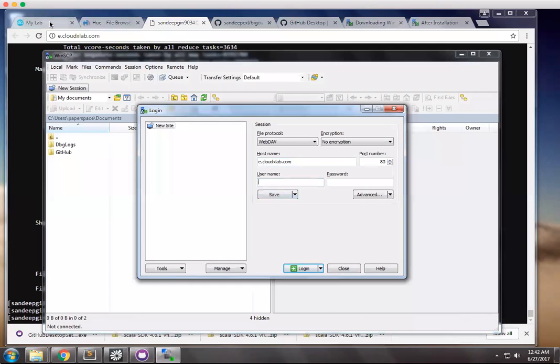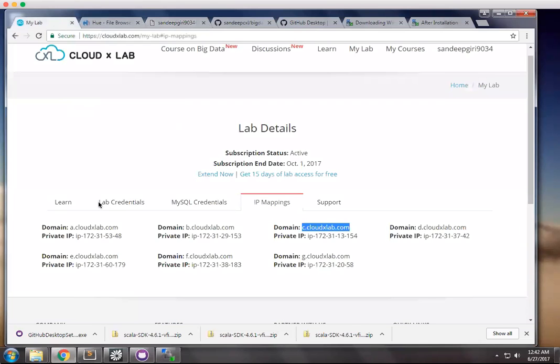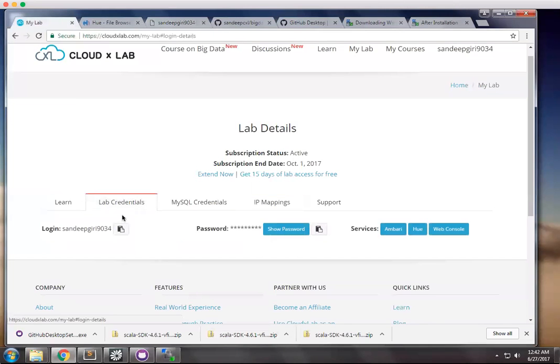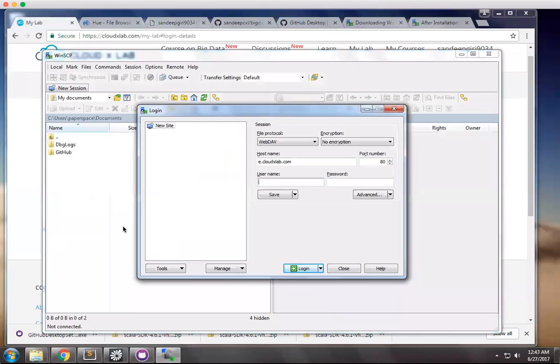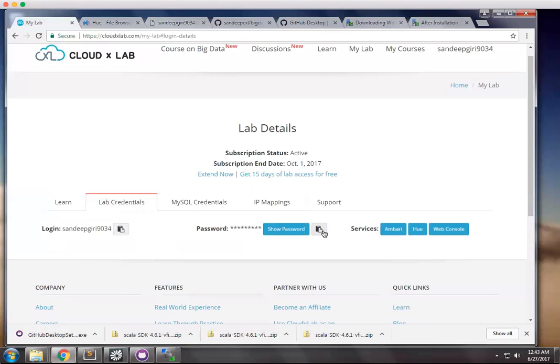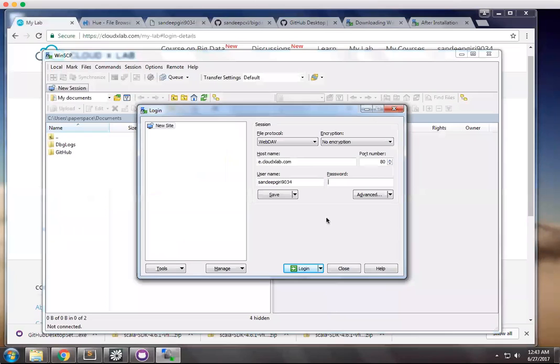Now let's get our login password. Okay. So paste the login and then do an alt tab, go back to the same window, do an alt tab, switch to the WinScp and do a control V. Okay.